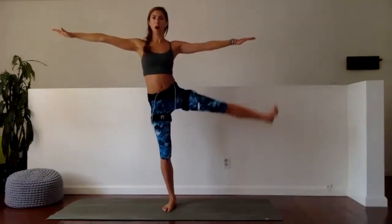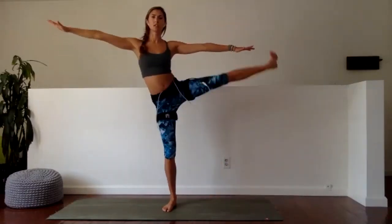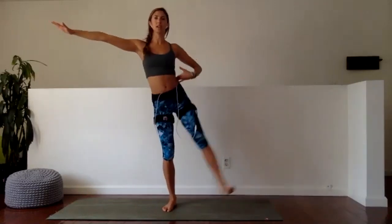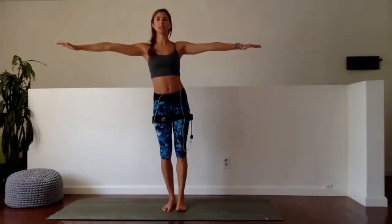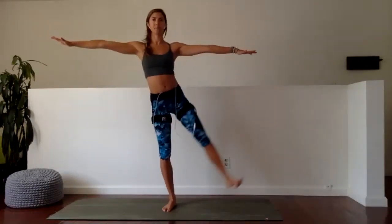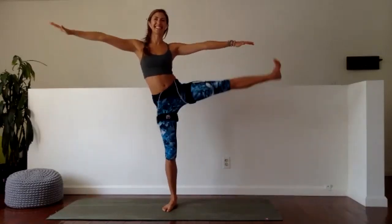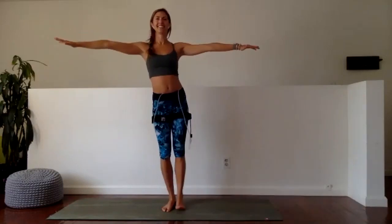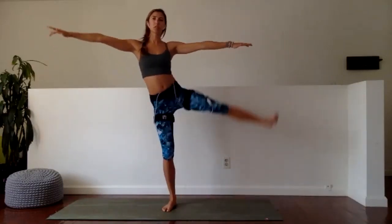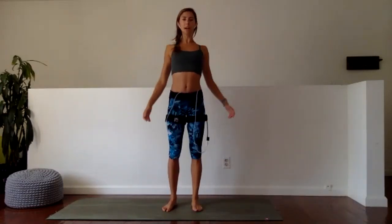Last 2 steps, we're going out to the right, up, up, working the sides of the abs, 30 seconds. Try and get your foot as high up as you can. Think using the sides of your body to lift, lift. And ideally, the left side stays nice and straight. Good, last 10 seconds. Give me 3 more reps, 5, 4, 3, 2, and 1. Relax the arms, shrug them out.